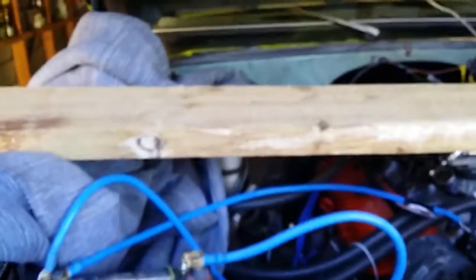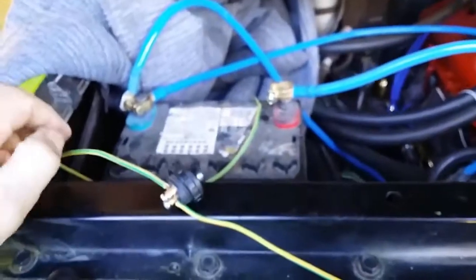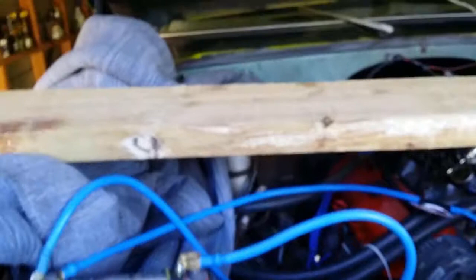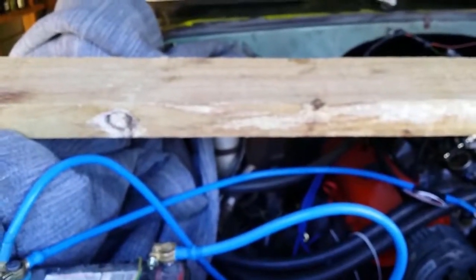Okay, well, I'll just update this video. What I did was connect it all up, and I ran a wire from the battery to the trigger terminal on the solenoid on the starter. And what happened there was it just kept on cranking over.